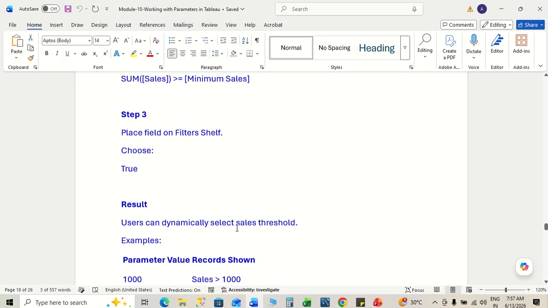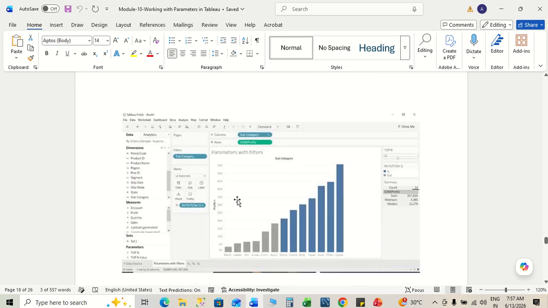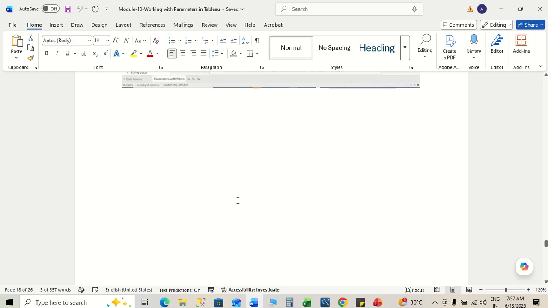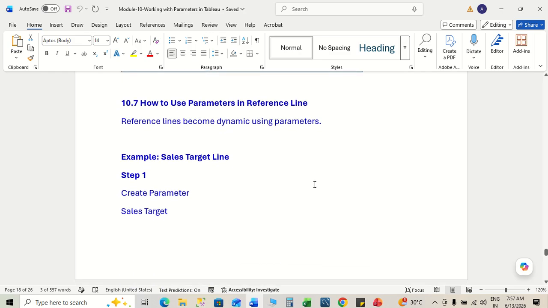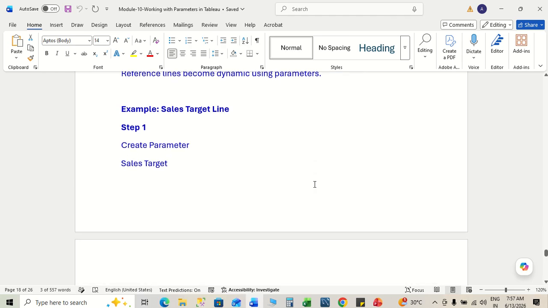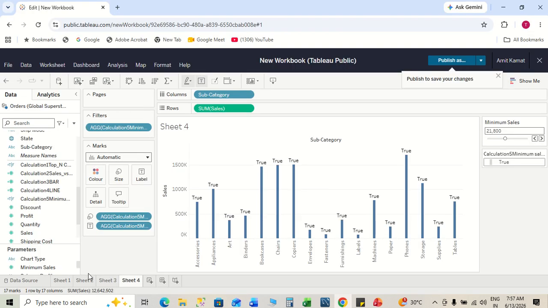Okay. After that we have the last topic, which is about how to use parameter in a reference line. So the reference line becomes dynamic using a parameter, sales target line. So create a parameter sales target. Let's create a sales target.